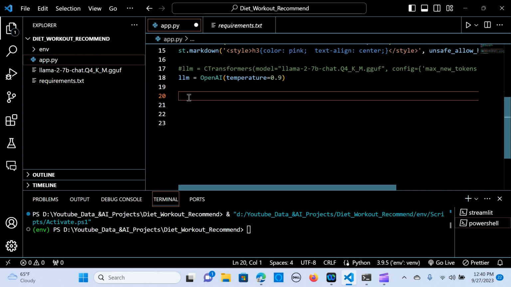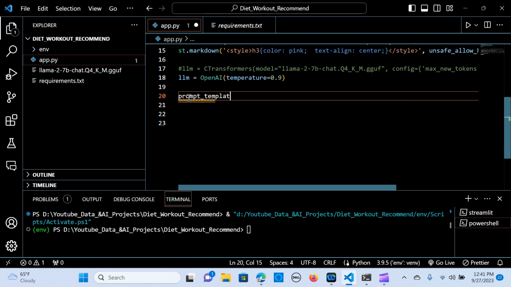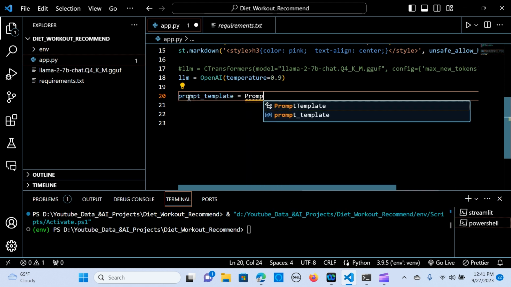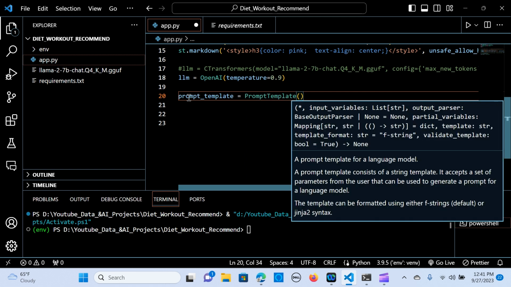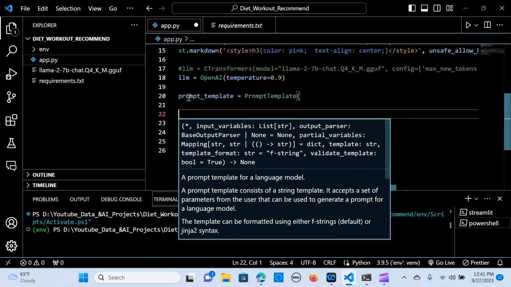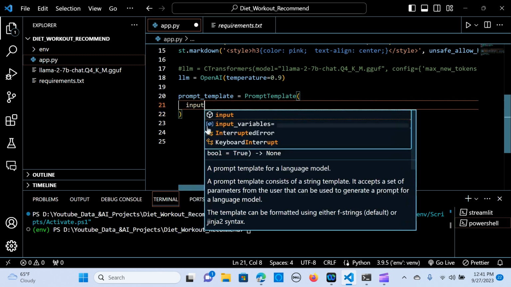Now we are creating a prompt template to pass our prompt. Inside the prompt template, I'm going to pass my variables.